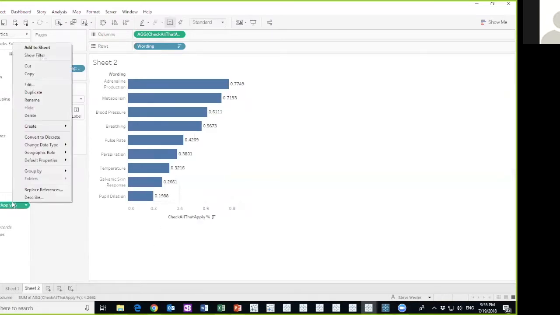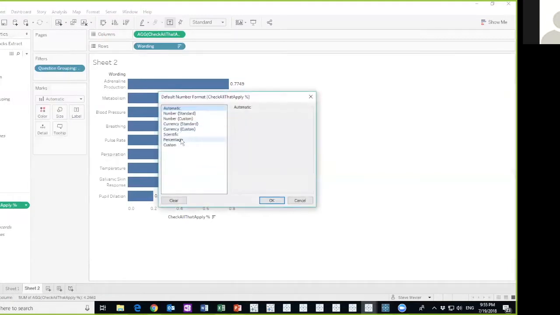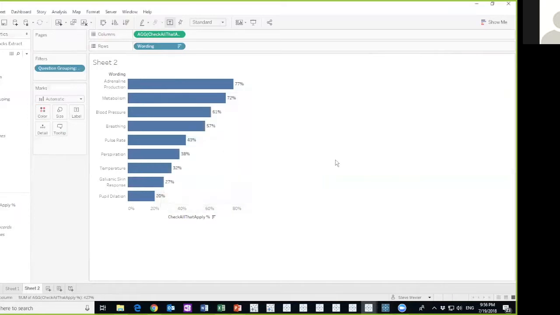Let me just right click on the check all that apply, change its default properties to number format, percentage, and you better have a really good reason for giving me 2 decimal places of precision. Okay, especially since there's probably confidence intervals. I'm going to get into that. You don't need 2 decimal places of precision. And we've got a really nice check all that apply question here.